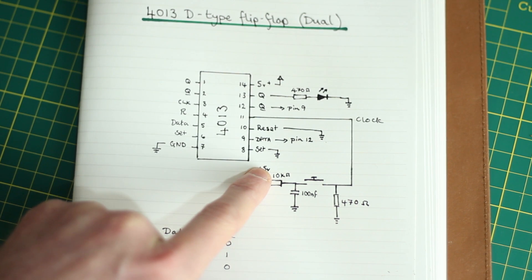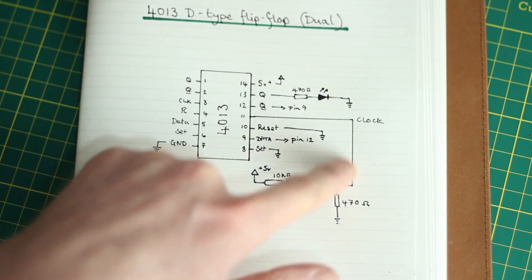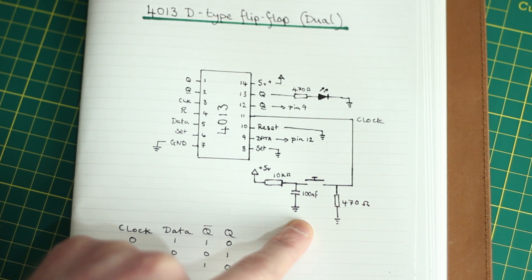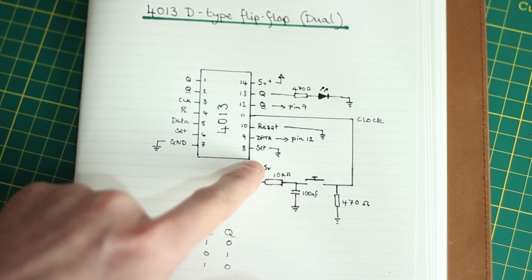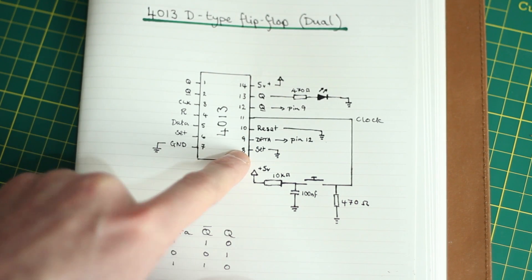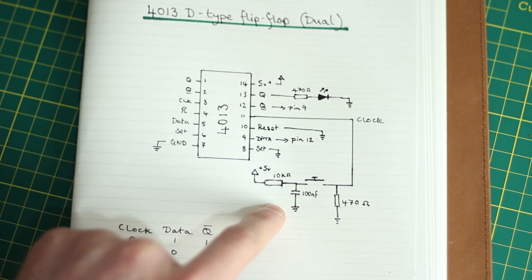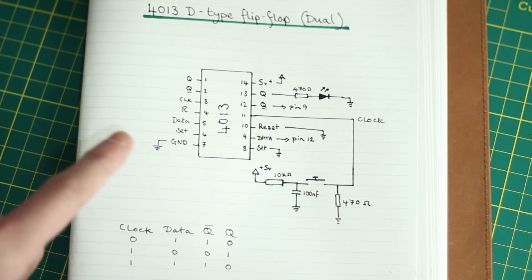And then our clock pin, we've got our button set up with a small hardware debounce so we don't flip through states very quickly. Reset and set output to ground, which is sort of their normal operation. And then again, data pin's going to that one there. So let's try and explain what's going on here.